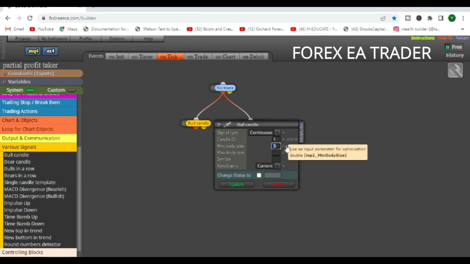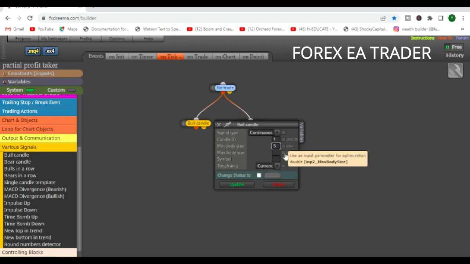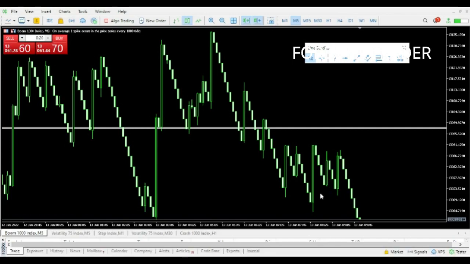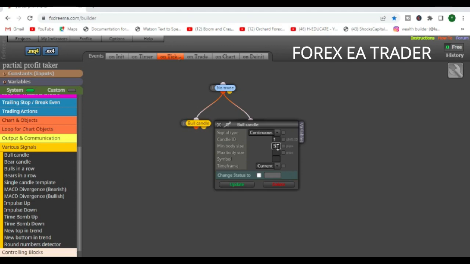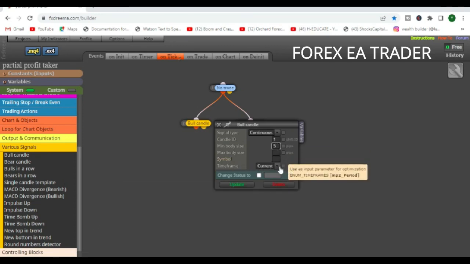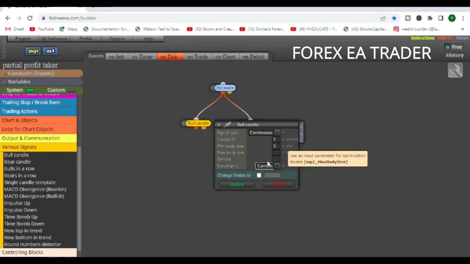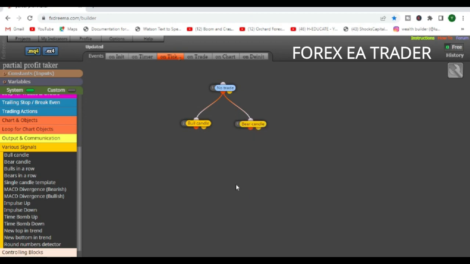It's actually in pips, so it's actually good because it's minimum. So we can just leave it like that. So we know already that these spikes are more than 5 pips. So we'll just leave a minimum of 5 pips there. And time frame, we'll leave it at current, or because we are trading 1 minute and 5 minute only, you can set it at 1 minute, or you can set it at 5 minutes. It's up to you, but we'll just leave everything as it is there.